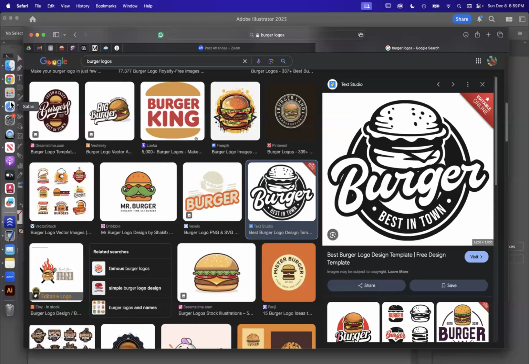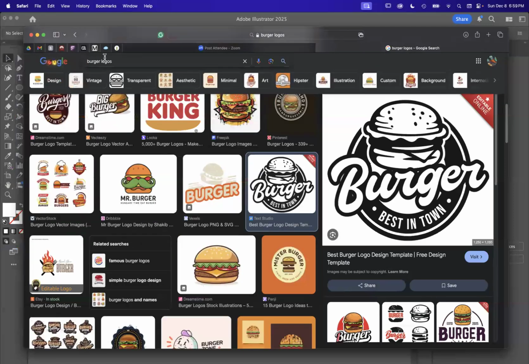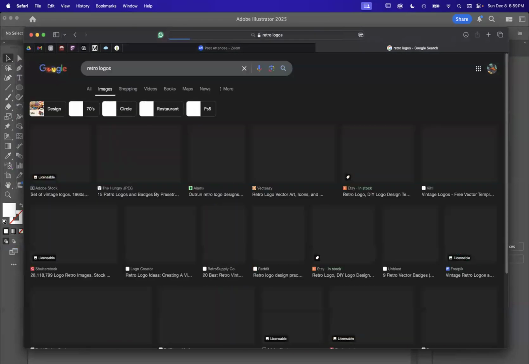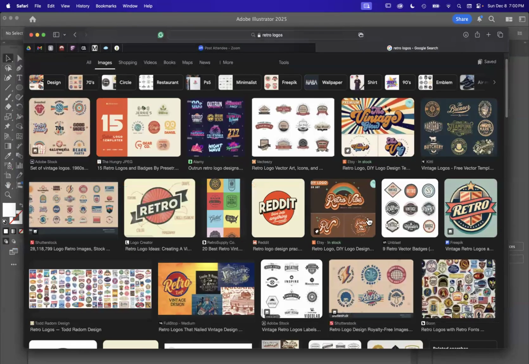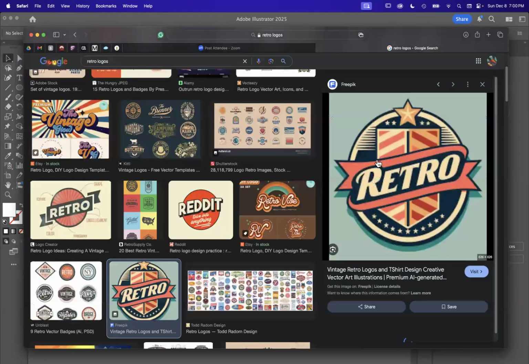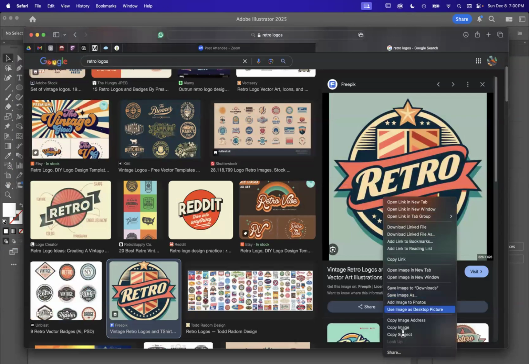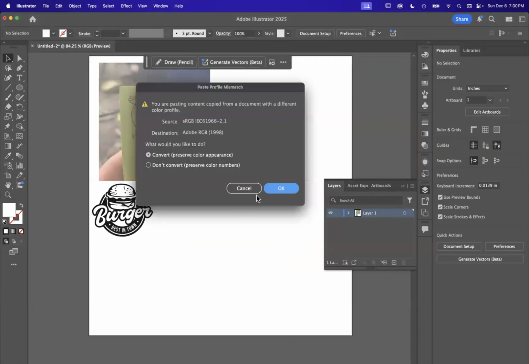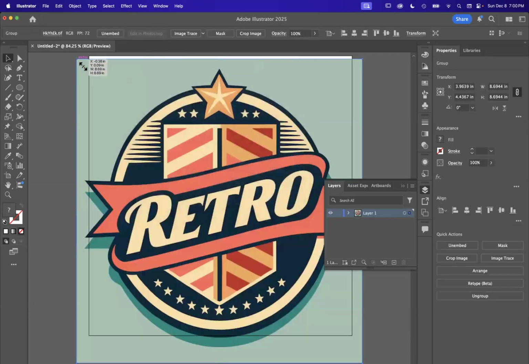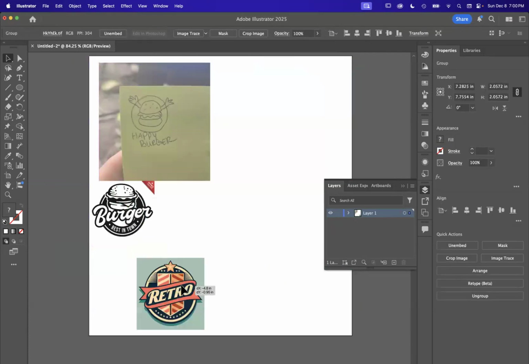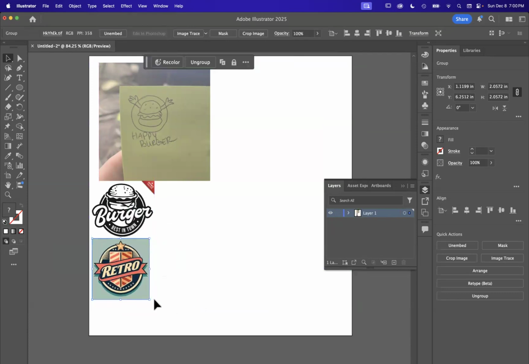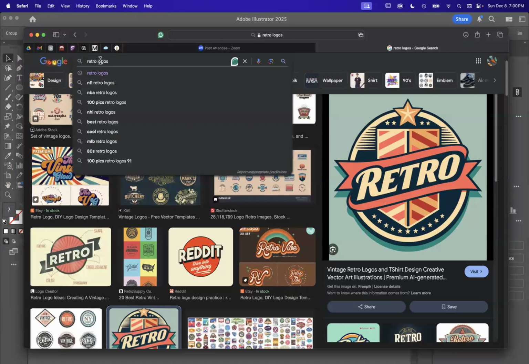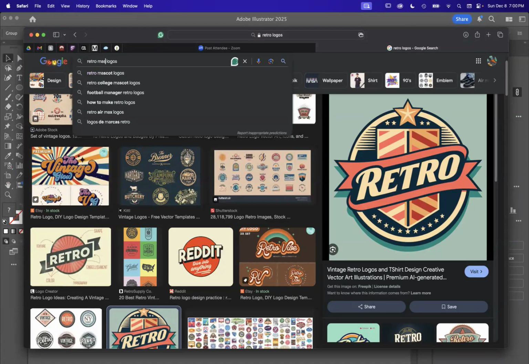And I don't have to just do burgers. I could look up retro logos, and maybe there are some that I like what they're doing. Like I like these hatch marks that are happening here. You guys have already done some inspiration collecting, but this is just more. I mean, it's never bad to get more inspiration. So let me just pop a few in here. I know I really like the idea of old retro mascot logos.